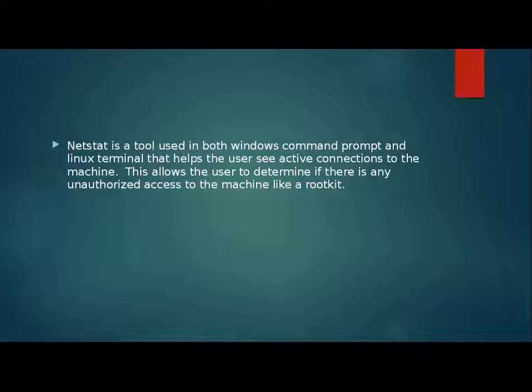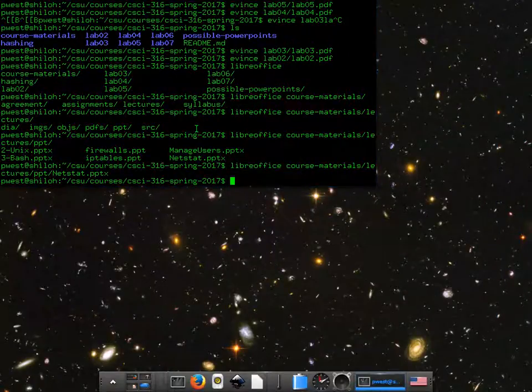Anyways, Netstat is a tool for both Windows and Linux. This is a multi-platform tool. It's even under Mac. So that Mac user, where is his name? Where is he? Craig, where are you? Netstat helps you see active connections to the machine. It allows the user to determine if there's any unauthorized access, like a rootkit. So we're going to ignore that last comment for now.